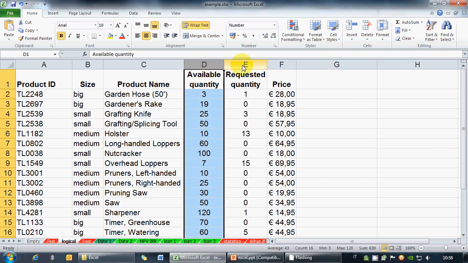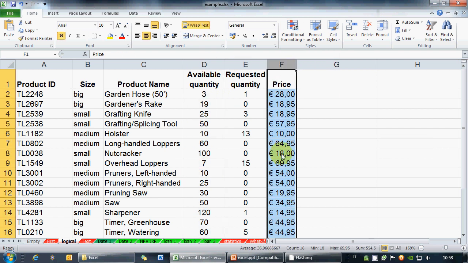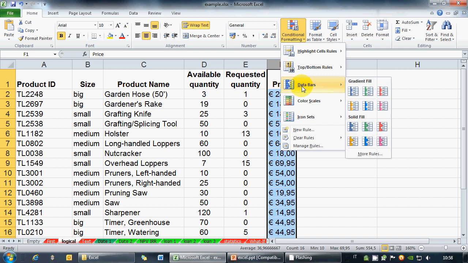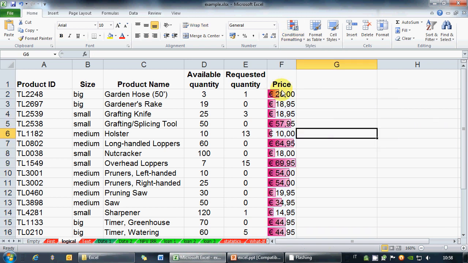Okay, go to column F. Data bar. Data bar, it's easy and it's nice to see. Choose any one, the one you prefer, pink. You can see, on the top of the number, you see also the bar, a bar which represents how large the number is. Okay.